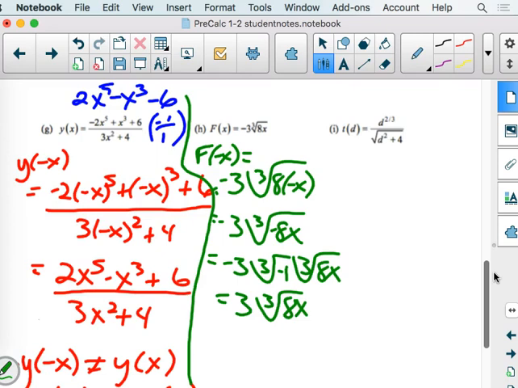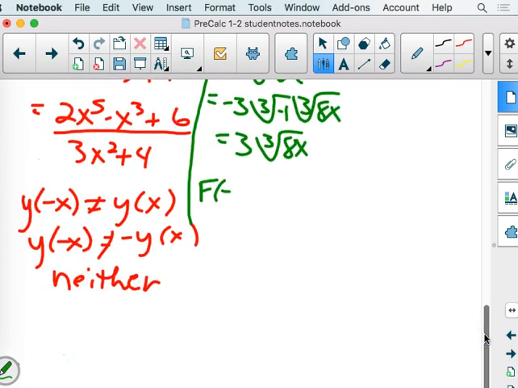So we put that negative in there, and then we did the simplifying, just focusing on the negative, because that's what we need to focus on for symmetry. And we get that. Even, odd, or neither? Did we get exactly the same thing? It's not even. Did we get the opposite of what we started with? It's odd. So capital F of negative x was the opposite of our f of x, which makes this odd.